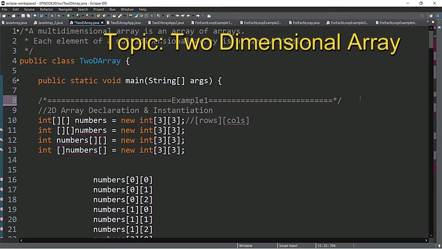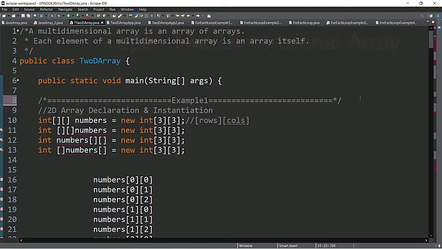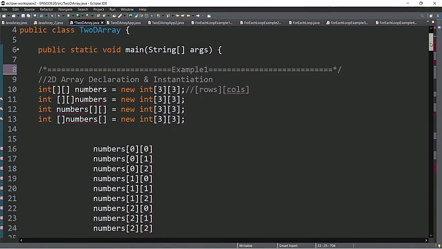Today, we are going to talk about the multidimensional array or two-dimensional arrays in Java. So basically, when we say two-dimensional array, it's an array of arrays. Meaning if we have one-dimensional arrays having the same data type, we can actually combine them in one two-dimensional array. Now, how are we going to declare a two-dimensional array in Java?